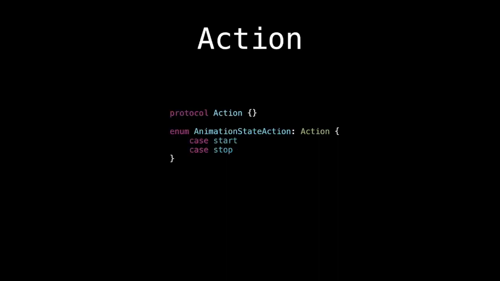And if I want to start or stop the animation of this indicator, I should send an action. This was actually a scary word for me, because I always thought that an action should be something actionable. But it doesn't contain any logic. For Redux, an action is just a declarative way of telling the store, this should happen. Actions can actually carry some data. Here, for a simple example, I used an enum, but I could, for example, do a more complicated network call with query parameters and things like that. So they can carry information, but the reducer is responsible for reading them and changing the state. Actions are just a declarative way of telling what is happening. So basically it's like an event. Yeah, like an event. Something happened, and react to this.